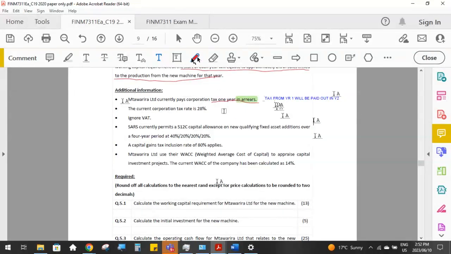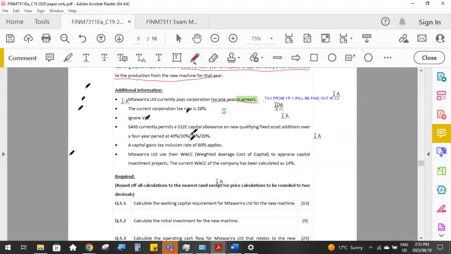That's important when we've got to do our cash flow table, because you'll do a calculation to say how much was the tax expense from year 1, but then in the cash flow table, you will put that amount of tax under the year 2 column, and the tax square or block under year 1 will be blank.